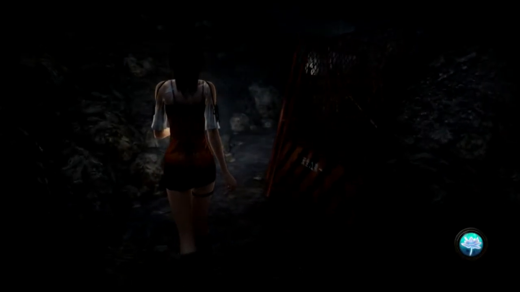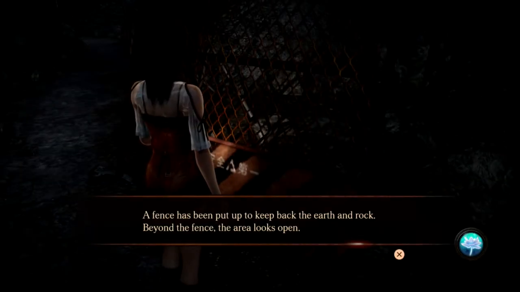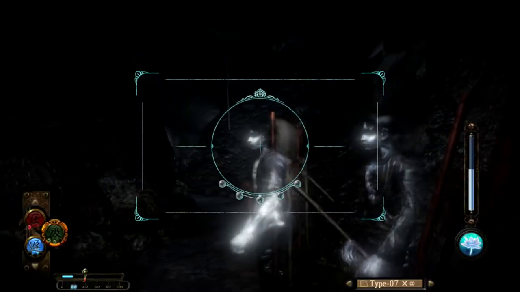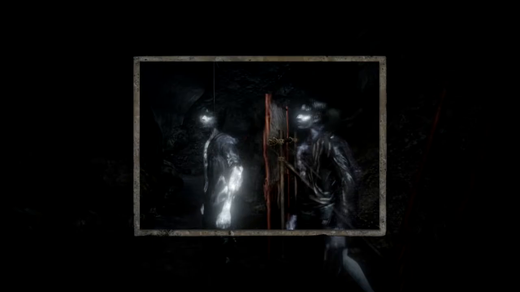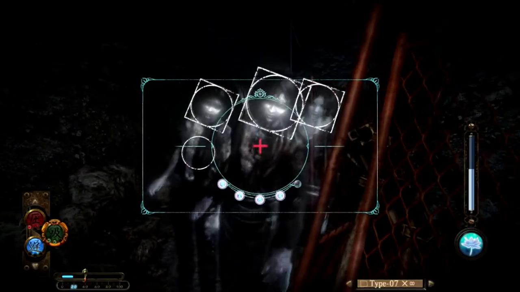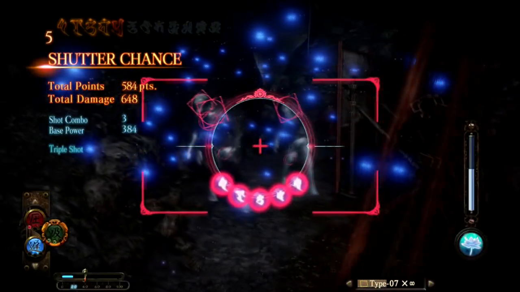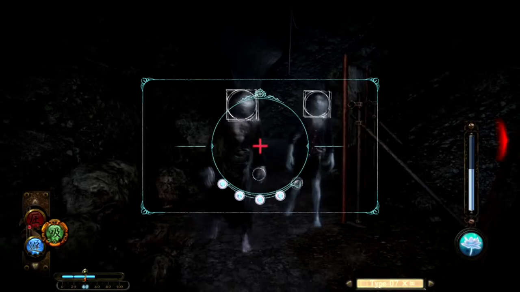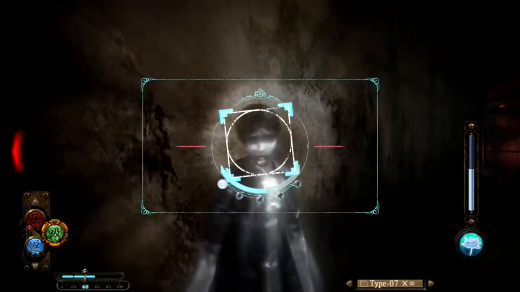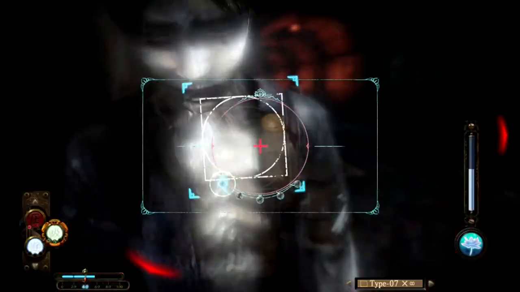Oh, and there's electricity just flailing around. A fence has been put up to keep back the earth and rock. Beyond the fence, the area looks open. Oh, hello there. Oh, seriously? Back up, come on. There we go. We get plenty of spirit power. There's one on my right that I don't want to forget about. On my right or behind me? Seriously, man? Why you gotta be like that? Oh, what?